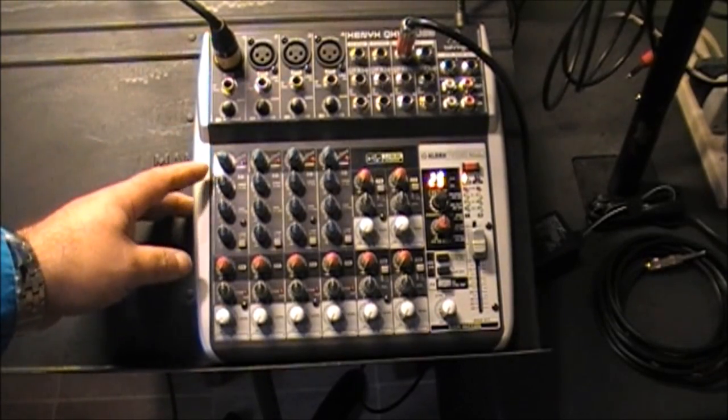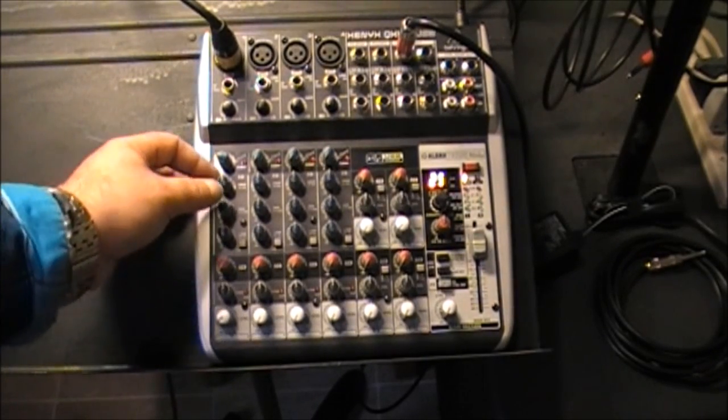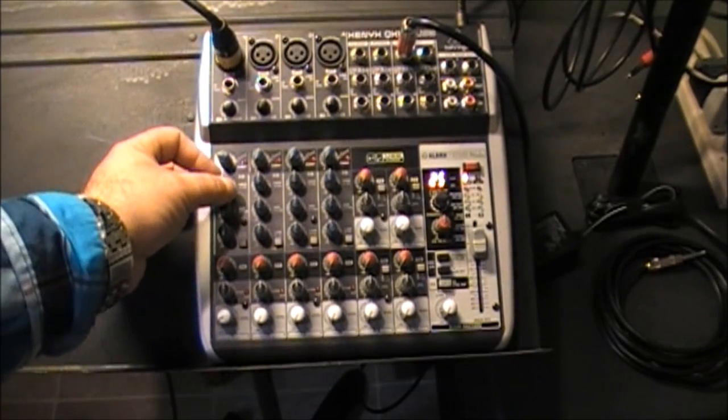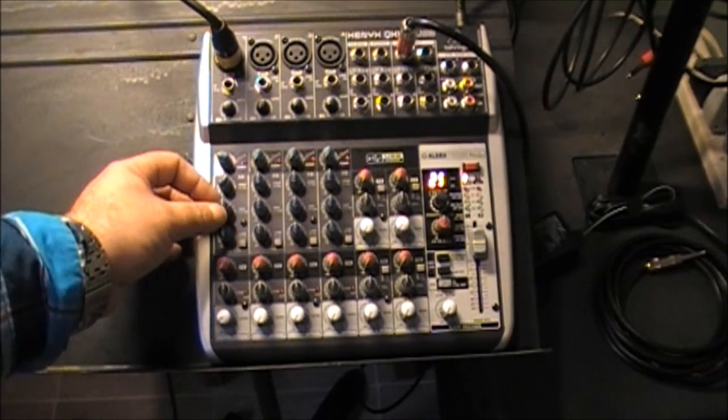Now, let's talk about EQ. We have high, mid, and low here. I'm going to sweep in a little bit of high now. Just a little bit. Check 1, 2. You probably don't hear the difference, but I do.